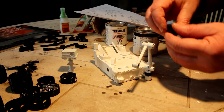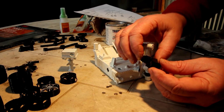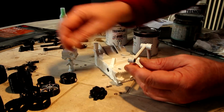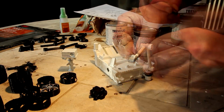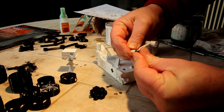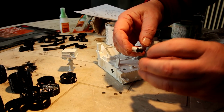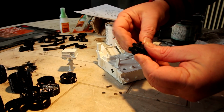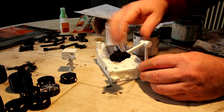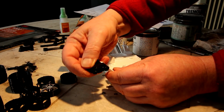And then the head, this is like a drill head, and it has various instruments on it for sampling the soil surface. So that gets pinned on to the end of the arm. I don't know how stiff this arm will be in the end, but we'll see if it supports this unit. And this goes on like this. There we go. There's the arm of the rover.